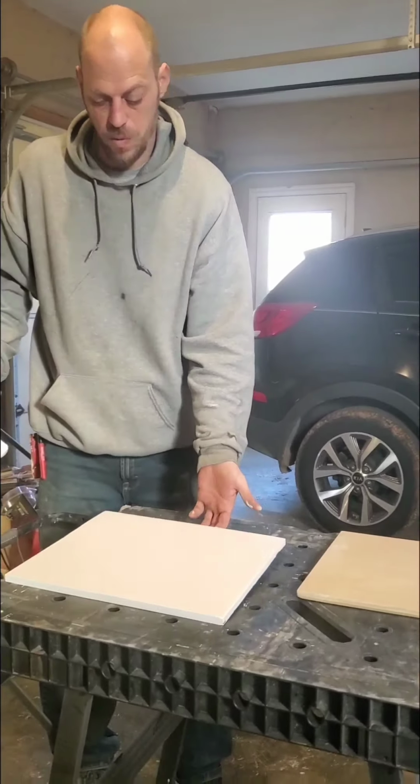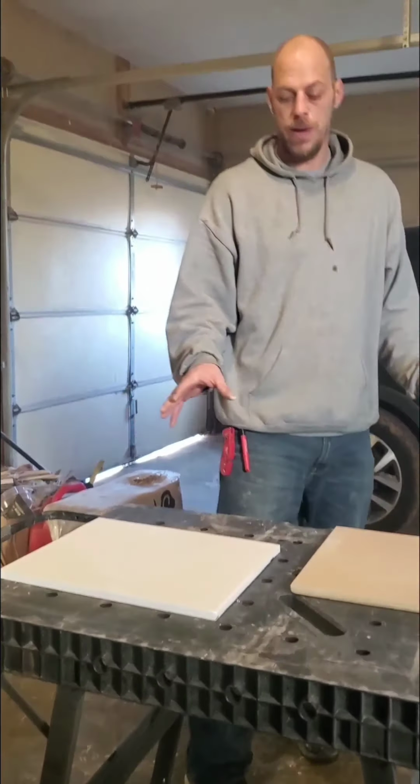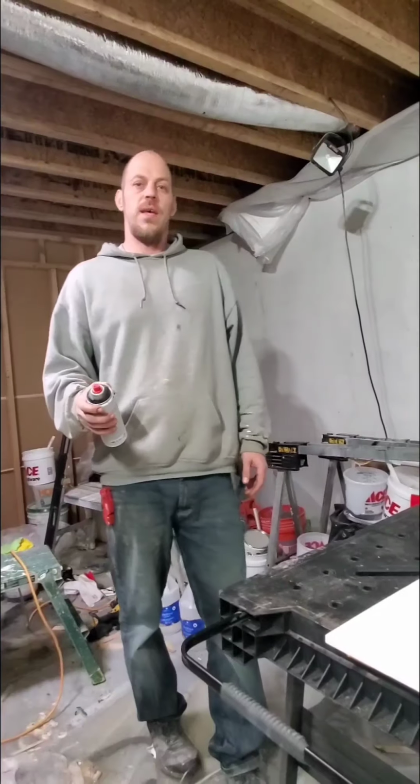We're going to go ahead and do our other one. We will be coating this again, so same application there. We're going to bring you back after the second coat is completely dry, and we're going to show you how we're going to put these black marble veins on here and get ready for the seal coat, followed by the flood coat. Be back shortly.